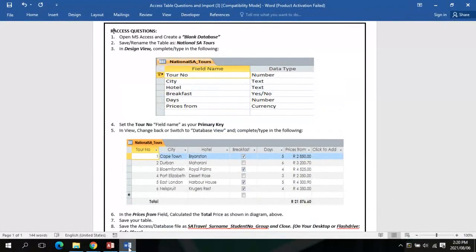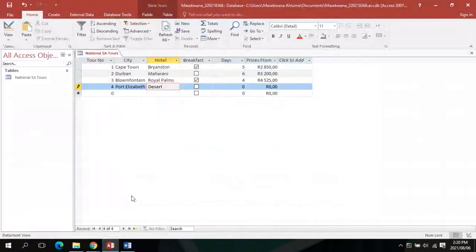Oh, what am I doing now? It's ticked. The Desert Rose. It's not ticked. Okay. It's how many days? It's 3 days. How much is it? It's 350.